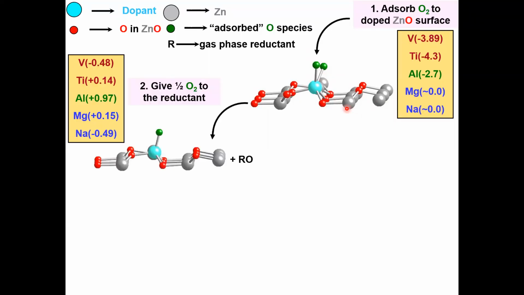So what am I illustrating here? I'm illustrating a catalytic cycle. In the next reaction step, one of these oxygens is removed and put in the gas phase as half O2. What am I envisaging here? This oxygen atom is used for oxidation. Instead of oxygen coming by formation of an oxygen vacancy, I am getting oxygen from this absorbed oxygen.